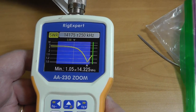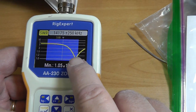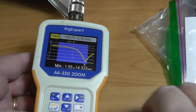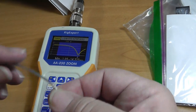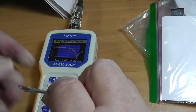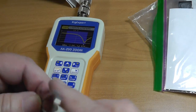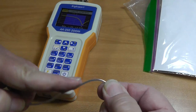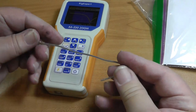Okay, and start up again just down here. Now this up here means the antenna is too short. On each of the elements, at the end of the element, there is a little piece of wire tied back like that. And there's another one over here on the other side. You need to lengthen that out like this so that it's longer.